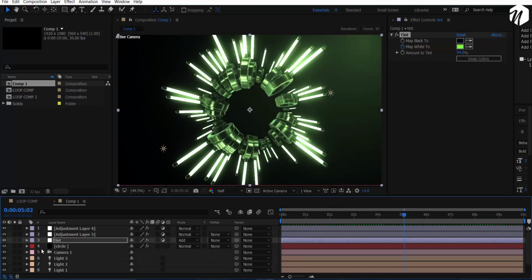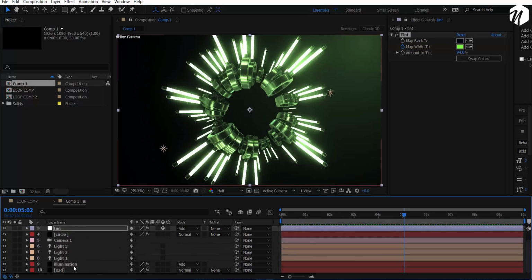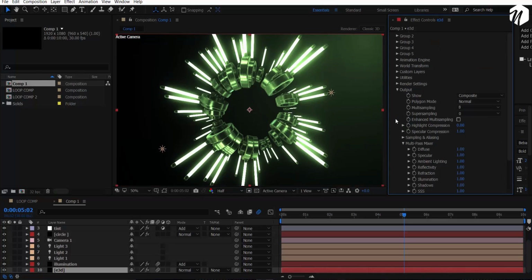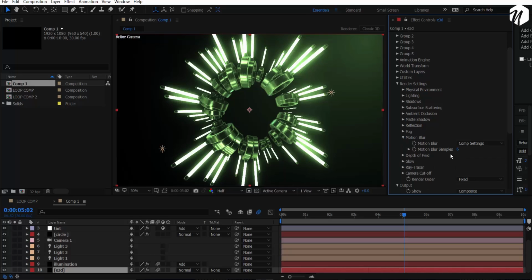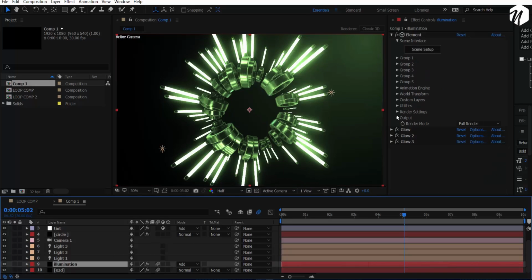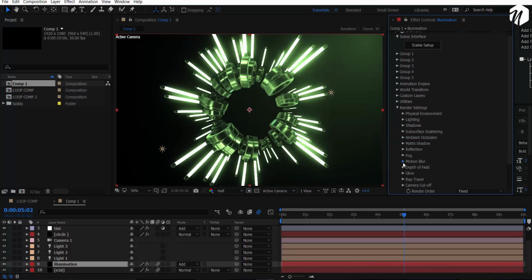And for rendering, just go to both layers of Element 3D and enable the motion blur, and here you can also enable the motion blur for this comp. And for better motion blur, go with the render setting motion blur and just increase the samples, maybe 12 for both things, render setting motion blur and 12.